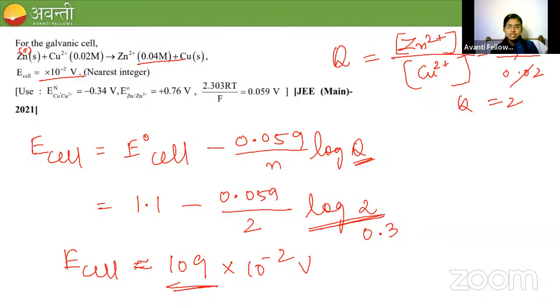You can memorize this value or you can get it from the given data also. The oxidation potential value for zinc is given and the oxidation potential value for copper is given. So just add those two, you will get it. Clear? Shall we go with the next? Yes or no? Any doubt from this question, students?